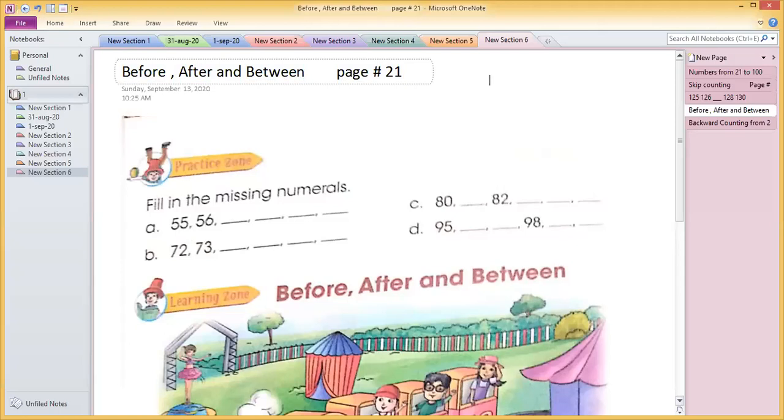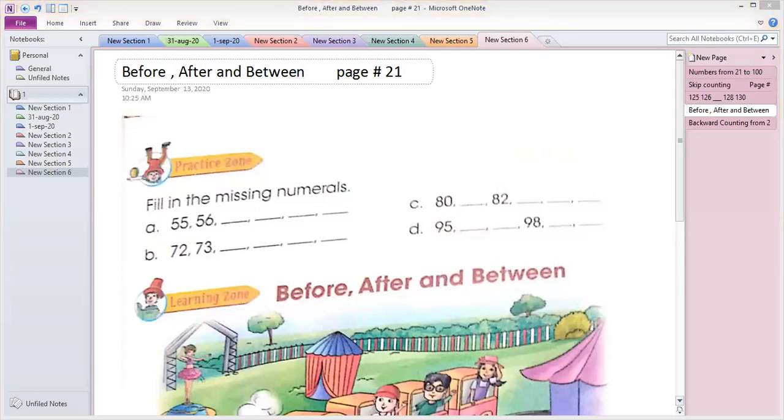Open your book page number 21. Okay. Plus 1. 1. What's the name? 1. Plus 1. Yeah. What is the name? Open page number 21.